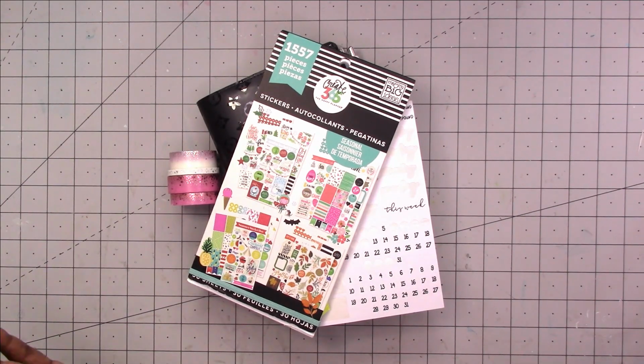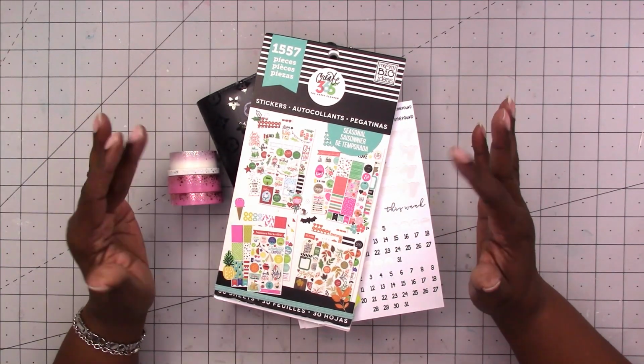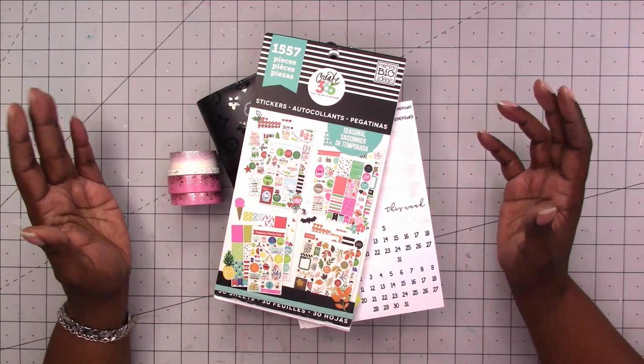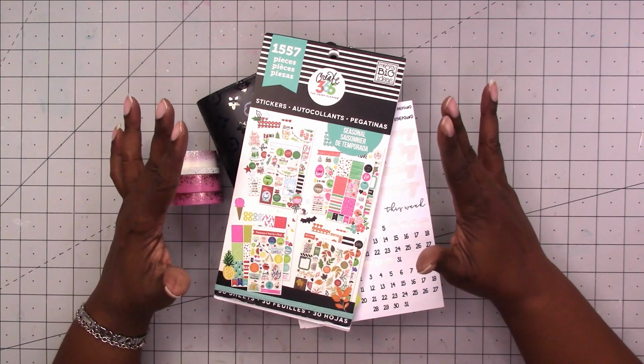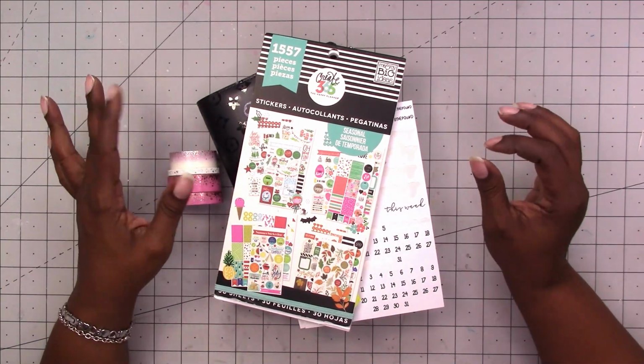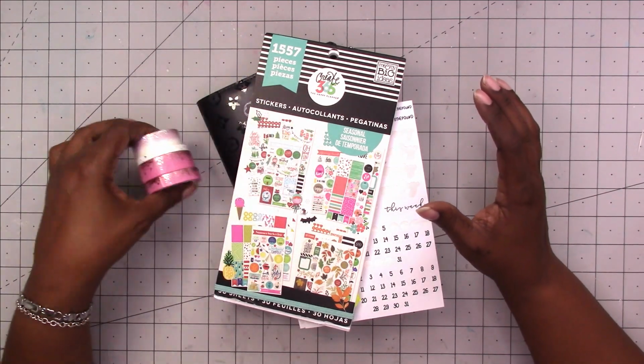I decided I'm going to keep things simple this week. I am in somewhat of a planner funk, so I think keeping it simple will be best because I didn't touch anything from last week. And all the pages are blank other than the decoration. But these are the washes that I chose, so again, simple.